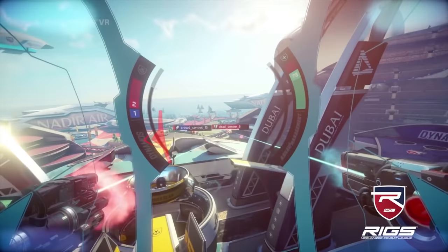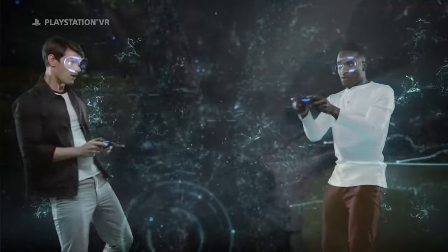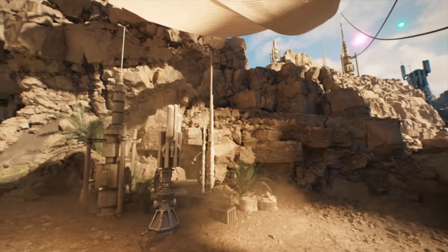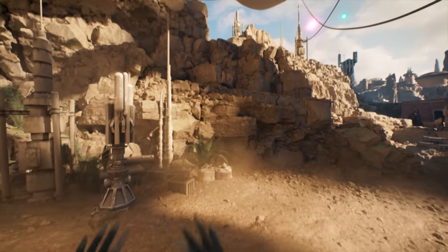Another thing they obviously have to improve is the screen. It looked good at the time, but if you go back to the PSVR after using pretty much any other headset out there, it's going to look horrible. They did a really good job on the Oculus Quest 2 increasing the resolution so that you see virtually no pixels — that's what I want out of the PSVR 2. But where I want them to beat Oculus is by including OLED screens, because when they upgraded to the Oculus Quest 2, they got rid of OLED and replaced it with LCD. And even though it looks really good because there's no pixels now, you still see a little bit of gray when you go to black. But if they had OLED like they did on the Quest 1, you would see pure blacks, which is what I want out of the PSVR 2.